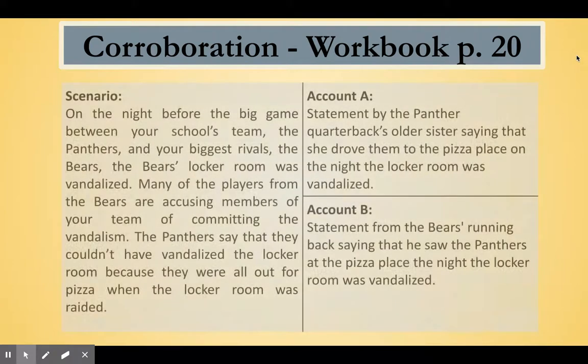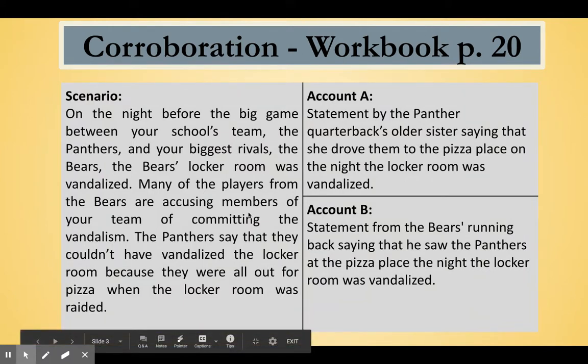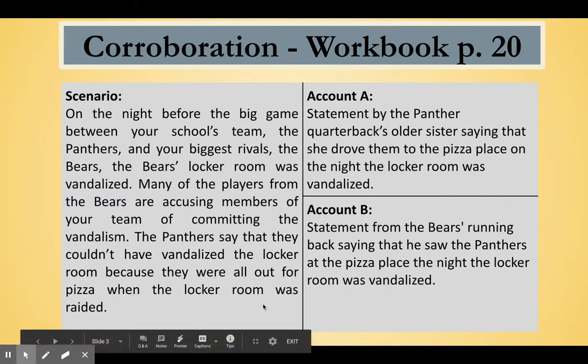We are going to look at an actual scenario, a situation. I've got the situation over here on the left, and two sources on the right, source A and B. Source A is a statement by the quarterback's older sister of the Panthers, and source B is from the other team's running back. Let's read the scenario and then see what the sources have to say.